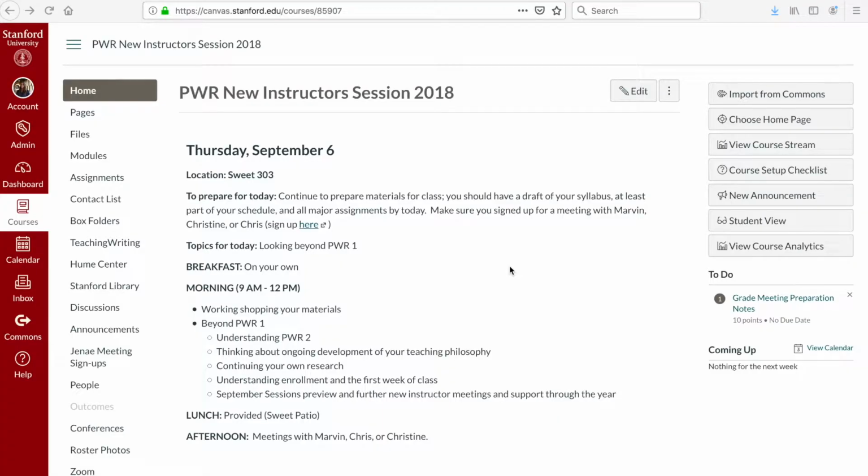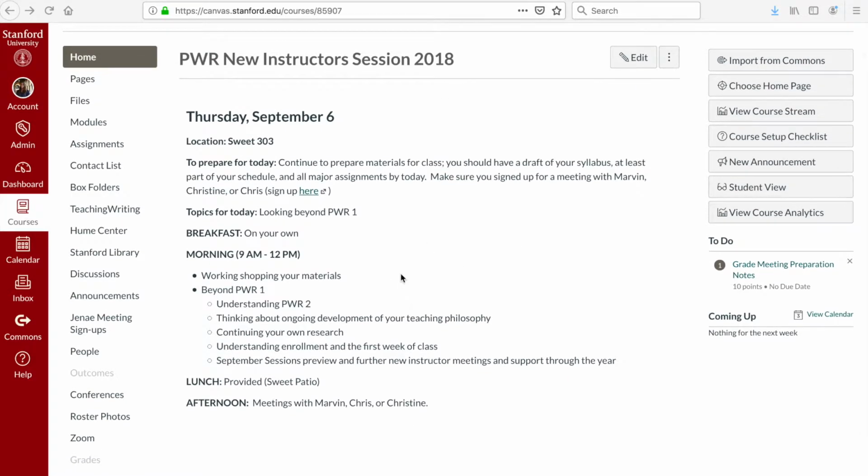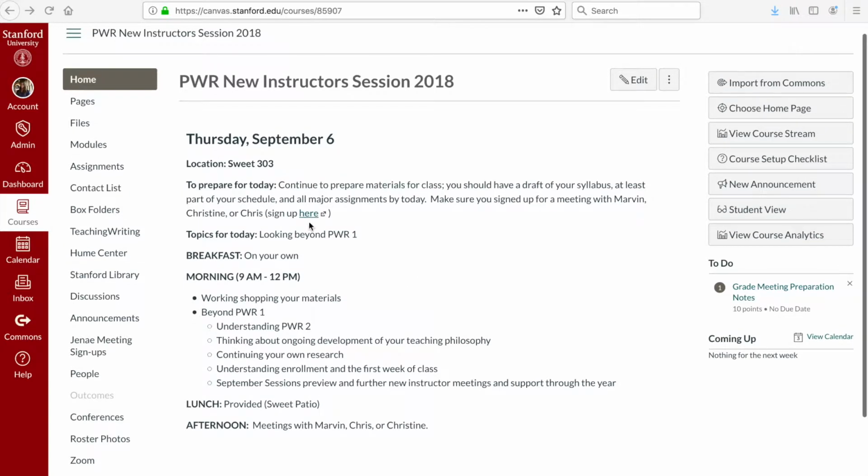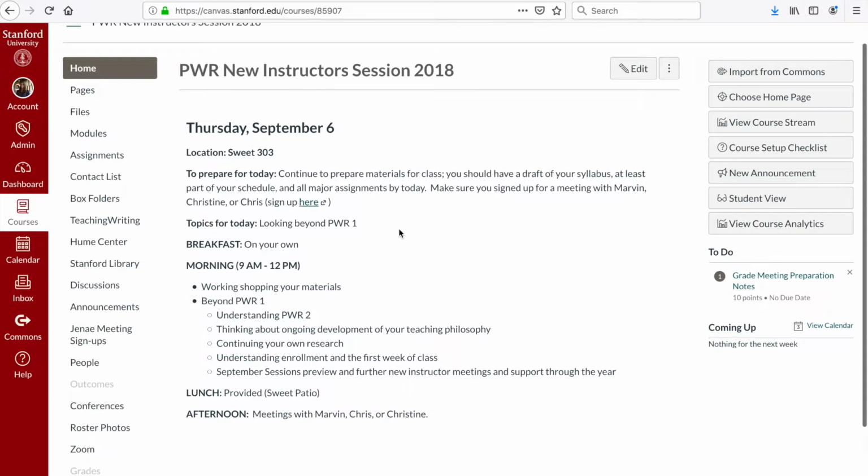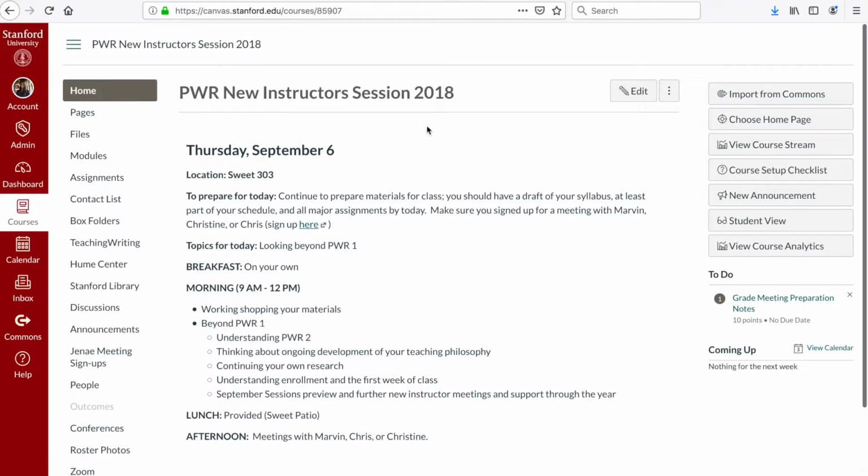This is an example of a site that uses pages to organize course content. You'll notice that a page is basically just a blank space for instructors to fill in with text, embedded images, although there's none in this example, and links. A lot of instructors will use pages if they like to design handouts that break down information for their students, but want that information directly embedded onto the home page or directly embedded into the Canvas ecosystems.